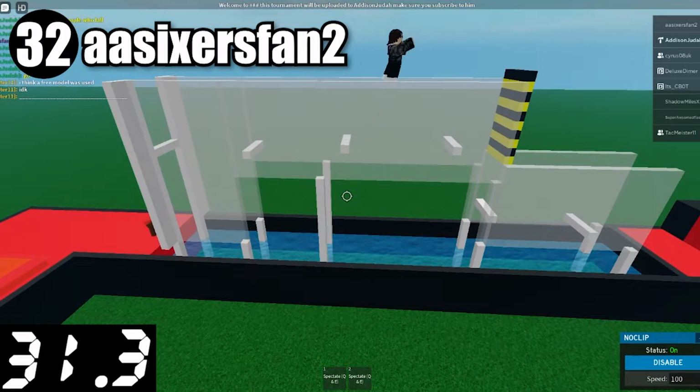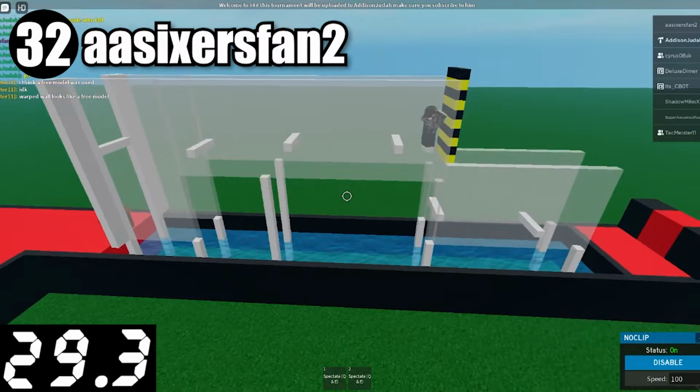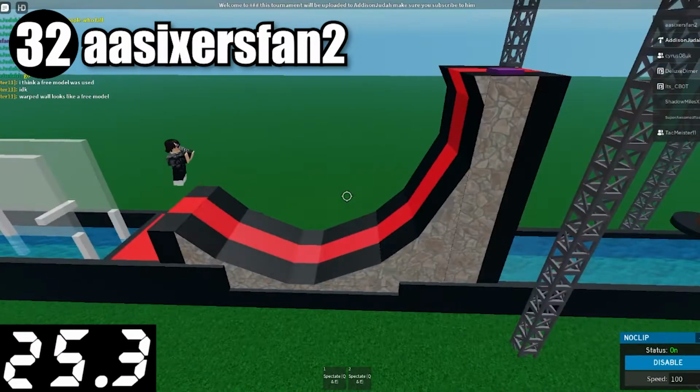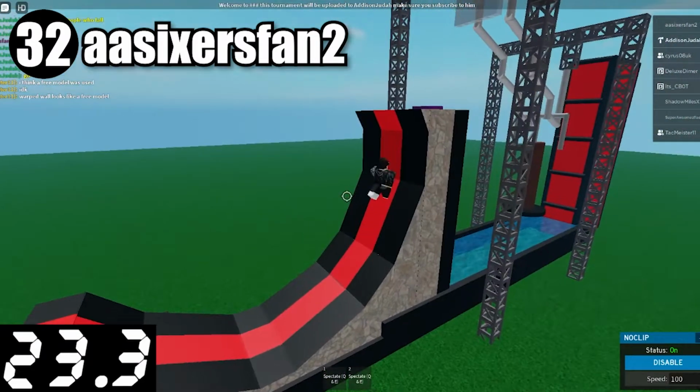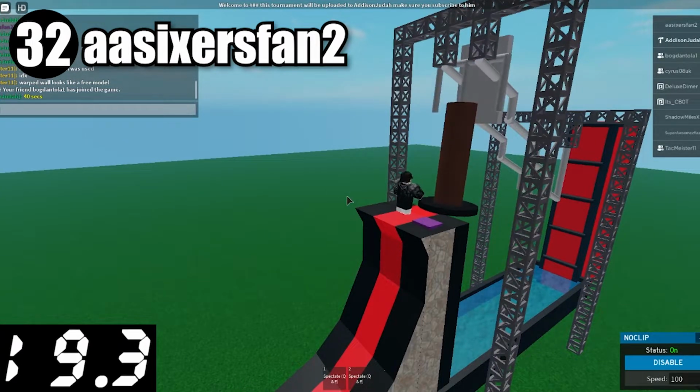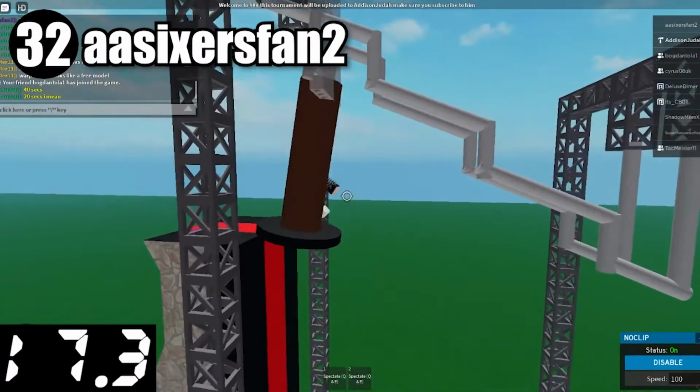I think it's the third anyway. And he's taking his time. You really got to be careful going through. And can he make the last jump? Yes, he can. He's onto the warp wall. He's got 22 seconds left-ish. On the second try, on the third try, he's getting stuck. He's doing well. 15 seconds left.